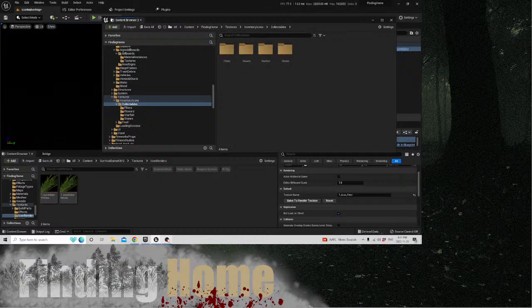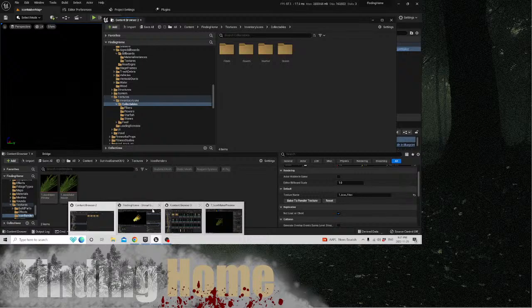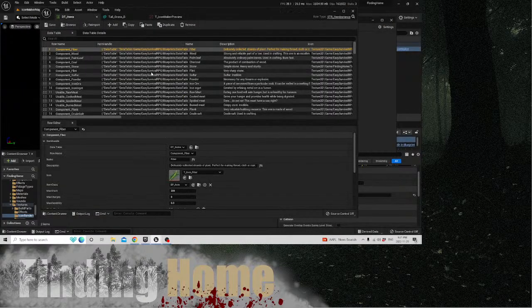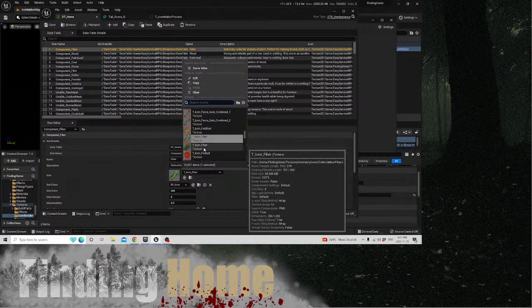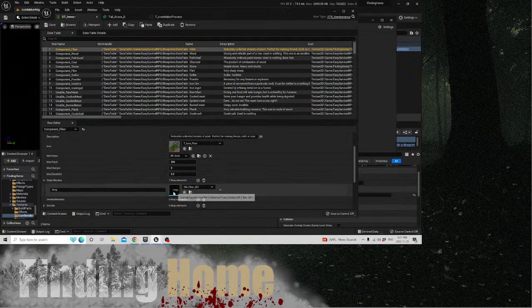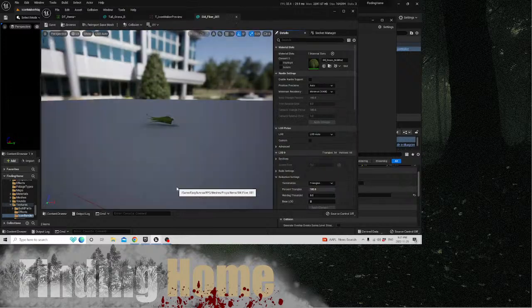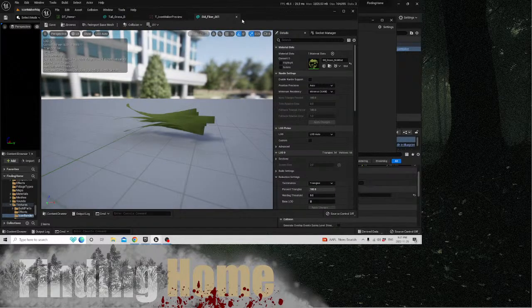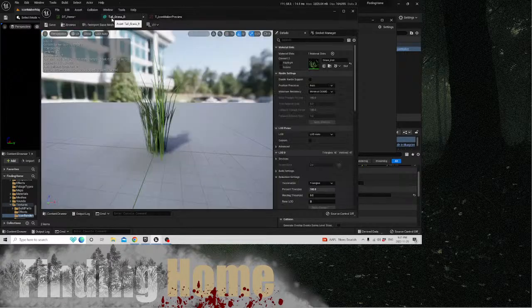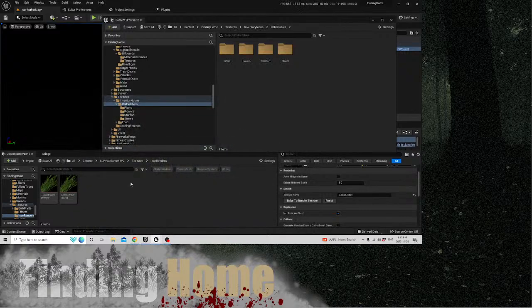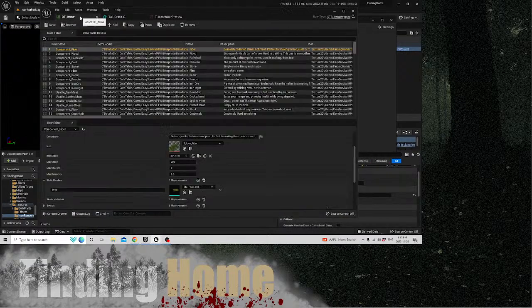This is all based off of just the basics for now. And then we could go back to this data table here, and we could click our fibers. And again, when we actually have gathered the fiber and we want to drop the fiber for another player or something, we're going to want to drop this grass.